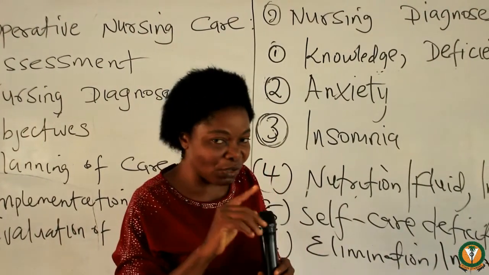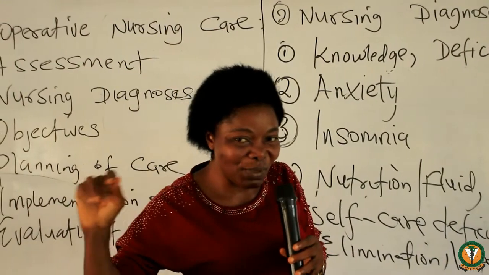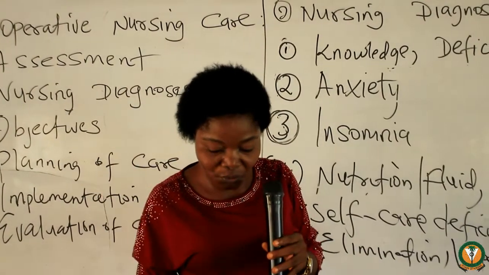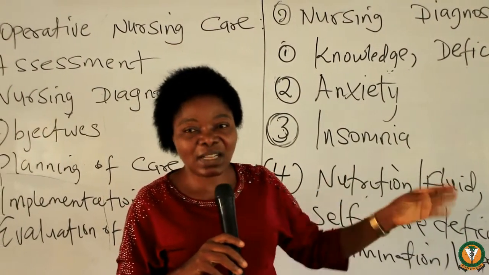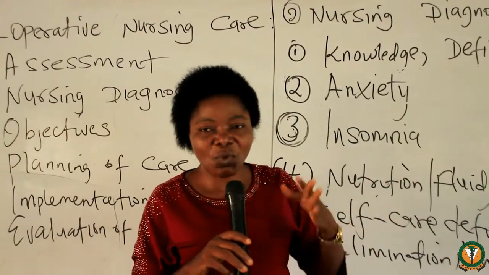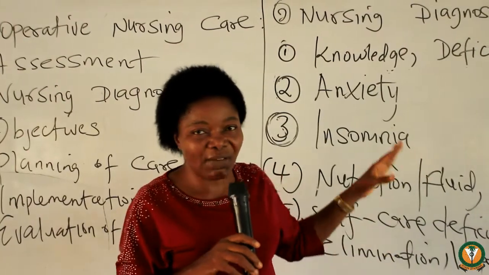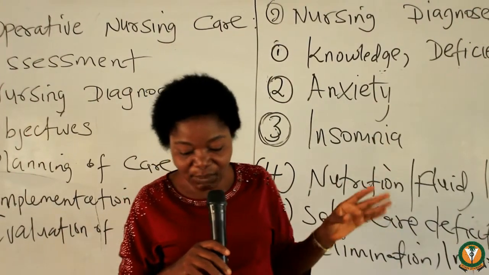But if it were to be emergency side, CAB, within 30 minutes, within 45 minutes, within 15 minutes, you have achieved the objective, the goal. Then planning means certain instruments, certain whatever you need to do, organizing it, bringing them out, whatever that you need to solve the problem of the patient, you get it in place.